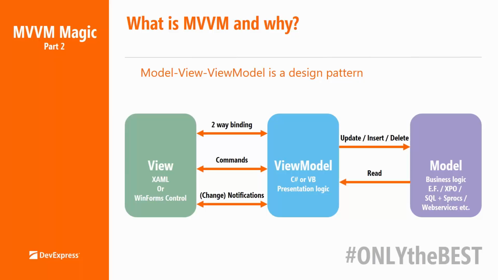And then on the right side we have the model or models, which basically allows you to get the data out, and that can be any kind of model. So it can be Entity Framework or XPO, our own ORM tool, or it can even be SQL Server or SQL commands with stored procedures, etc.